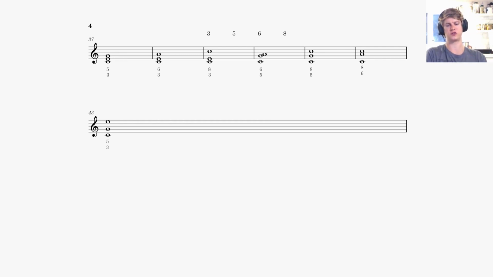We can see that the interval formed from the top 2 voices of the 6-3 and the 8-5 chord is a perfect 4th. As we know by now, 4ths are dissonances. In fact, some people even sell shirts about this. But this is not a problem, according to rule number 1 of composing counterpoint with 3 voices, which states that when fourths are formed between the upper voices, they are treated as imperfect consonances. So we need to take that in. It's a fourth, but it's treated as an imperfect consonance, not a perfect consonance.